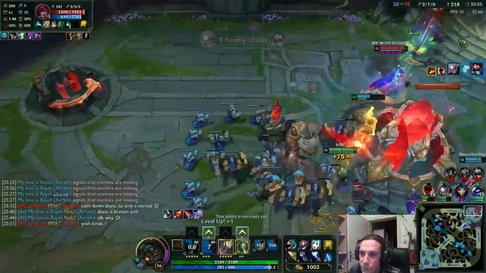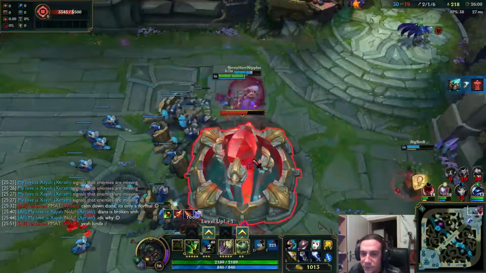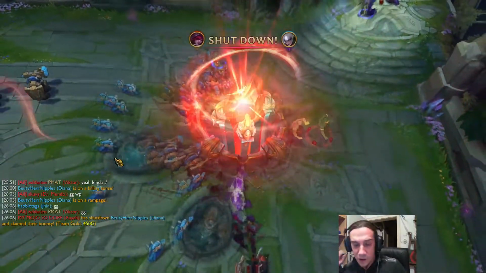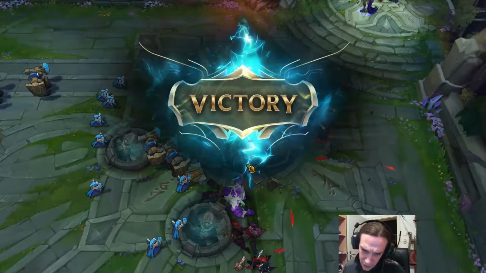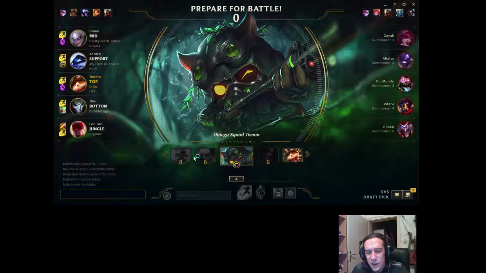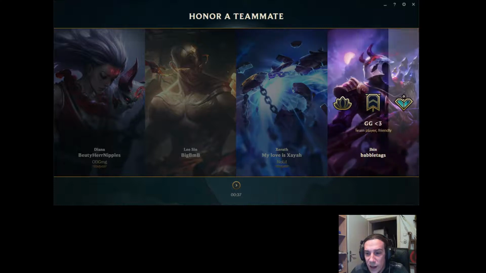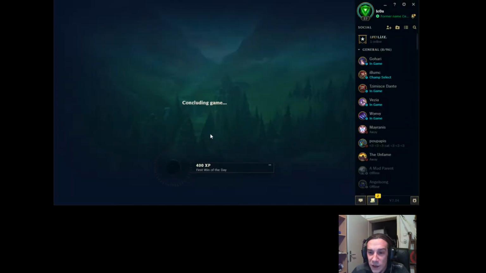So yeah, this is pretty much it. There we go. That's a simple summarizing of Dr. Mundo top lane versus Teemo. I feel like if you draw Mundo against Teemo, you're actually in a really lucky spot. It's only really important that you're not feeding the enemy jungle there. I got ganked once, which really sucked, but apart from that, this lane was pretty easy to win.